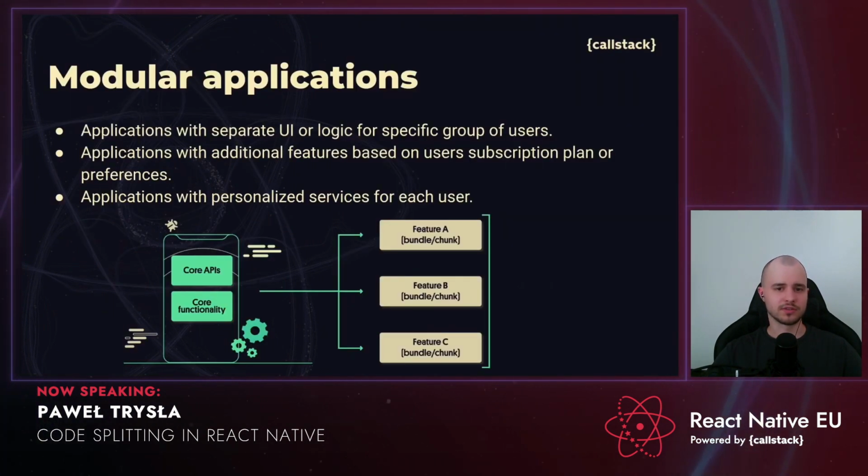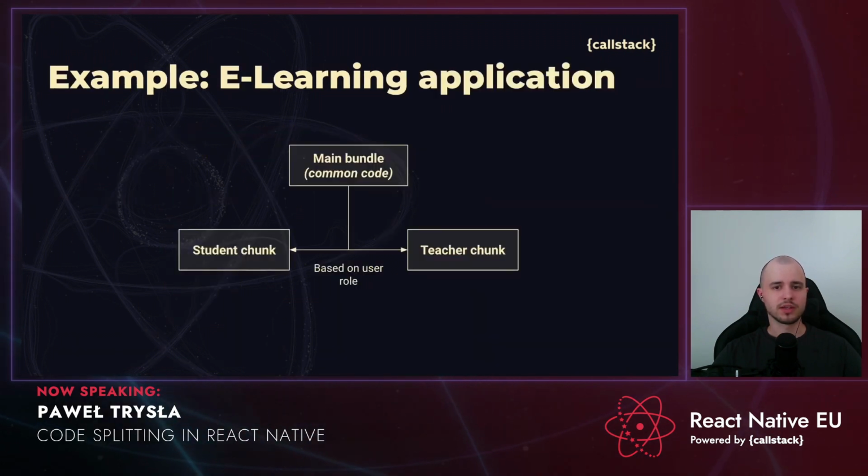I call them modular applications. It's an umbrella term of applications that could extract part of the functionality into modules loaded on demand or based on runtime factors like user role or group role, subscription plan, or preferences. Modular application description is especially fitting for applications heavily based on user roles. For example, e-learning applications or school-related applications, where we have vastly different functionalities for student and for teacher. So, based on the user role, the application could only load student functionalities or teacher functionalities. This would improve initial download size and startup performance.